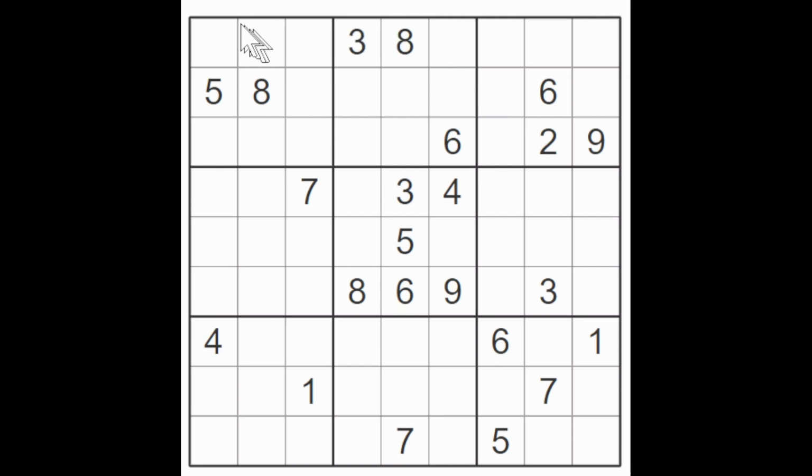I'm always looking at chutes. For example, the first three rows, the middle three rows, and the bottom three rows. And I look at them as a whole. And that's how I see that these two sevens block here. And I also immediately see the seven coming down and blocking here. So this has got to be a seven, right? I'm also seeing two eights up here blocking here, making this an 8. And that's about as far as I get from just taking a helicopter view down over the puzzle.